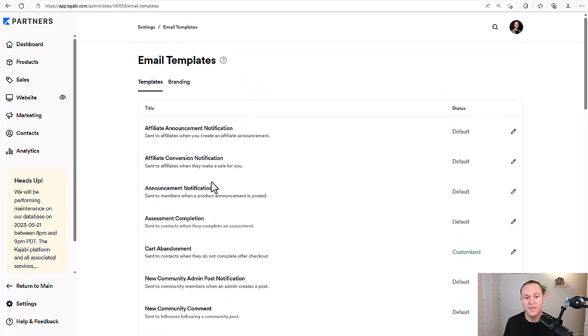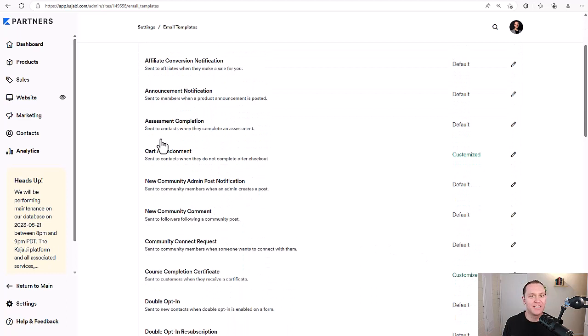Here you have all these different entry and exit points that a customer could experience, for example, a cart abandonment. If they land on the checkout page thinking about buying your product and then they don't buy it, as soon as they leave, an hour later or a couple hours or a day later, you can send a cart abandonment email, and you can fully customize what it looks like and what it says to actually sound like you and your brand.